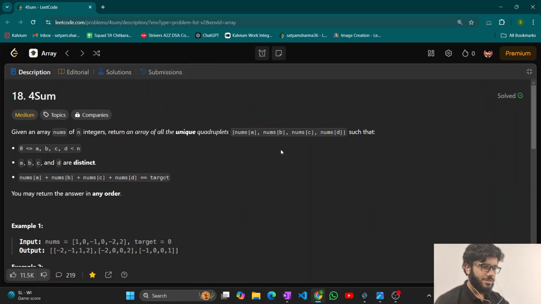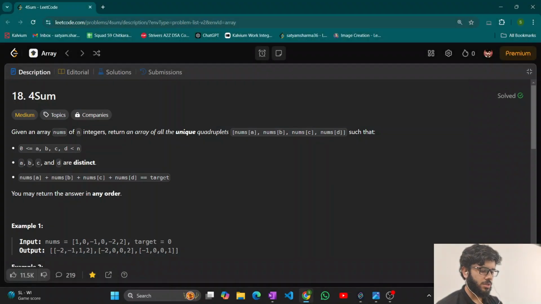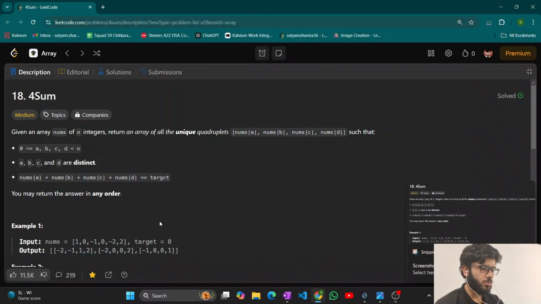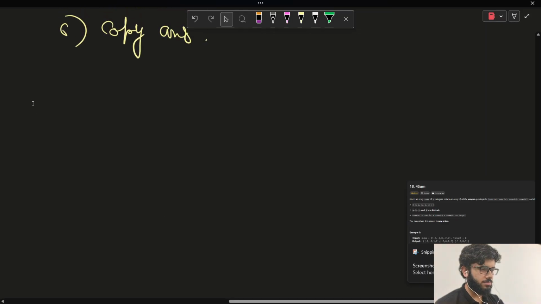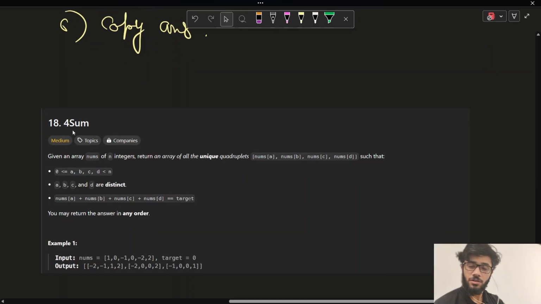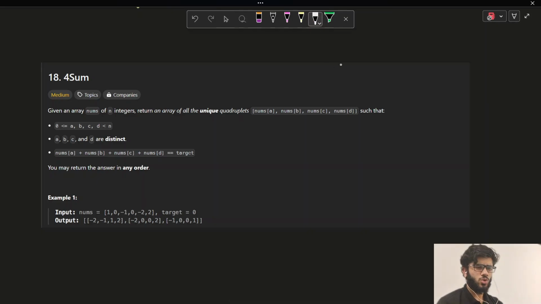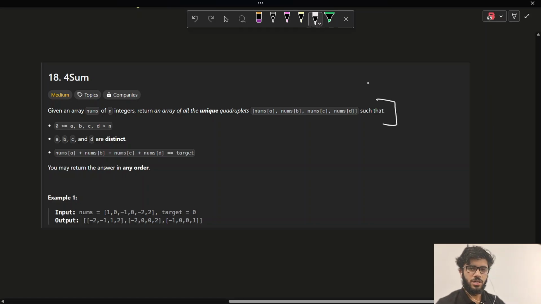So firstly, let's take the screenshot. In the previous videos, like in the two sum, I have used the nested for loops. In the three sum also, for loops worked absolutely fine to pass some of the test cases. But here, if you try to solve it with nested for loops, it will take n raised to power 4 time complexity, which is too much, literally too much. It is sort of a crime in the coding industry. So that's why we will be moving on with the two pointer approach only. So now let's get into the problem statement.